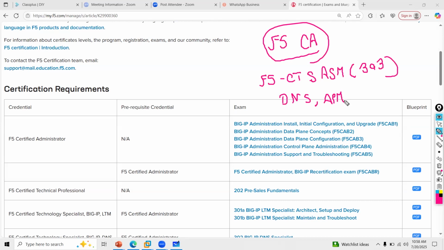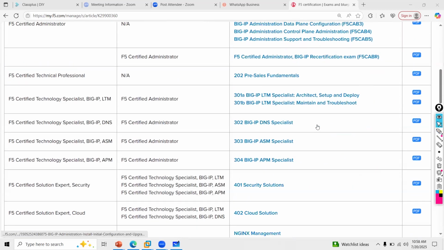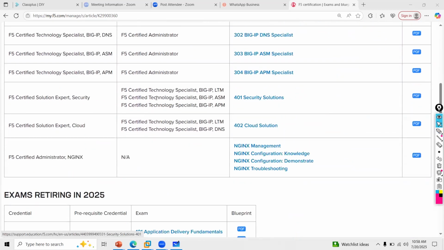And if you want to become a solution architect, then you have to become F5 CSE. That is the last exam. So here there are 2 exams, 401 and 402. Okay, that was about certification.